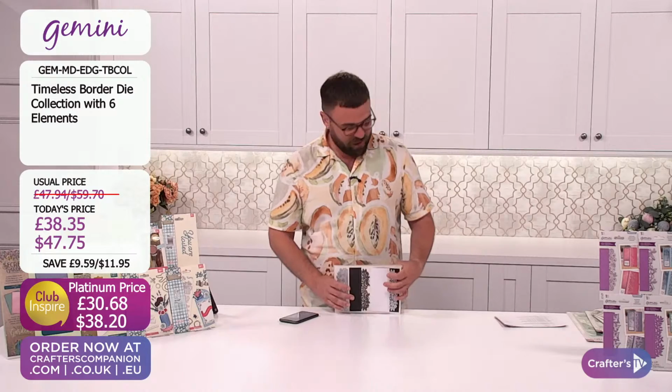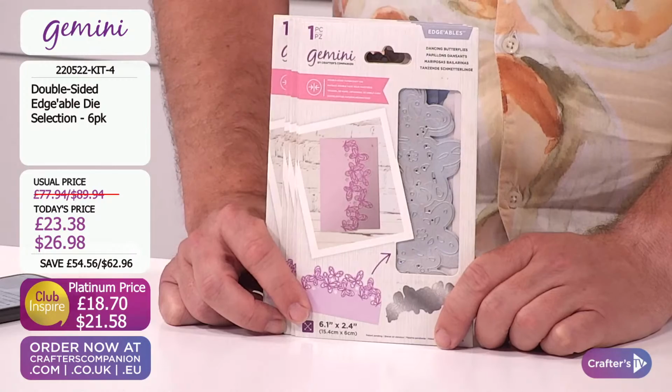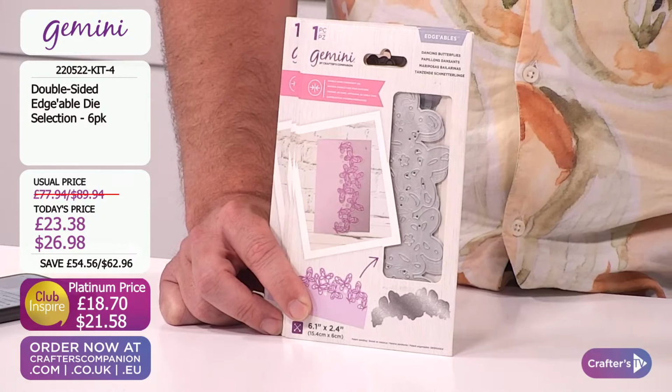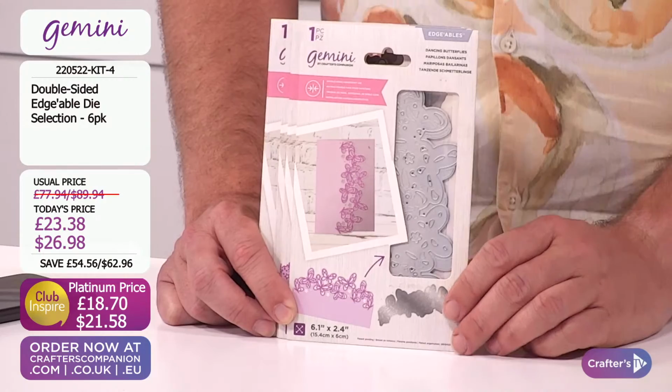Right, double-sided edgeables. These are brilliant. 80% of these have gone. Just have a look at the saving. Not hard to see why. You save £55 or $62 when you get a hold of these. It's a 70% saving for you, which is absolutely, well, it's blooming marvellous, really, isn't it? Each one of these is $12.99 or $14.99. So you're paying for two. We send you six. Amazing.